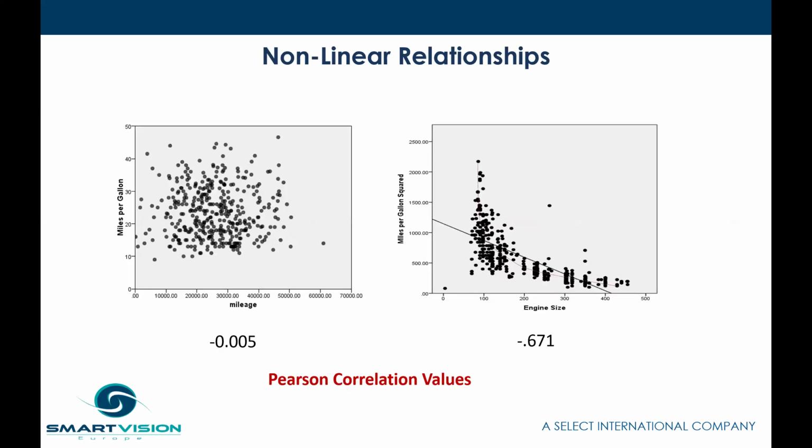If we were to continue this situation and look at something where there isn't any relationship, really, we might look at mileage, which is the mileage of the car, how many miles are on the clock, and miles per gallon. Those two things aren't related to each other in any way, and we wouldn't expect them to be, because that's really the age of the vehicle versus the fuel efficiency. And thus we get this random cloud of points. The value is quite close to zero. There's no real strong linear relationship there.